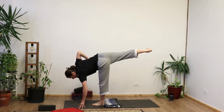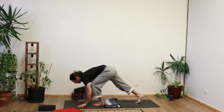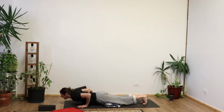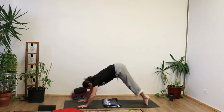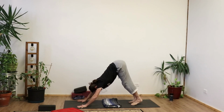And release, inhale, we'll go right foot down, hands down, exhaling, chaturanga. Inhale, upward dog. And press down through the tops of those feet when you're doing upward dog, so the knees are floating off the ground. Downward dog.